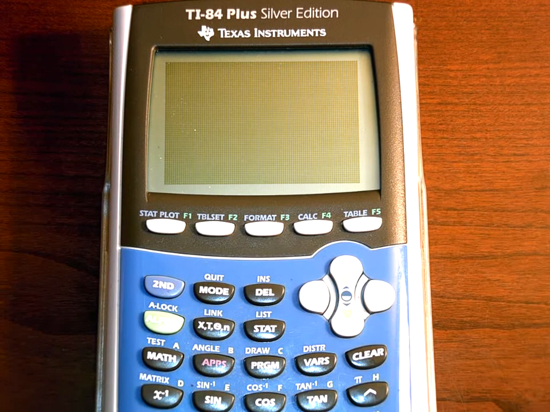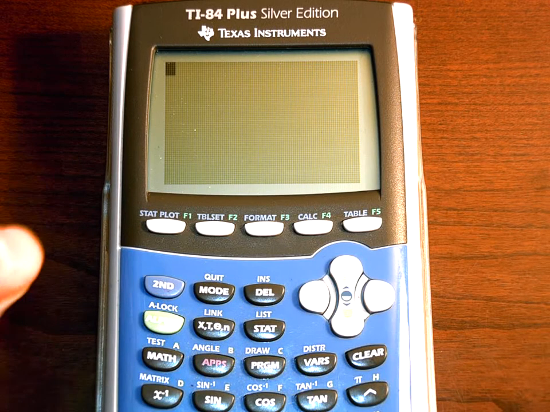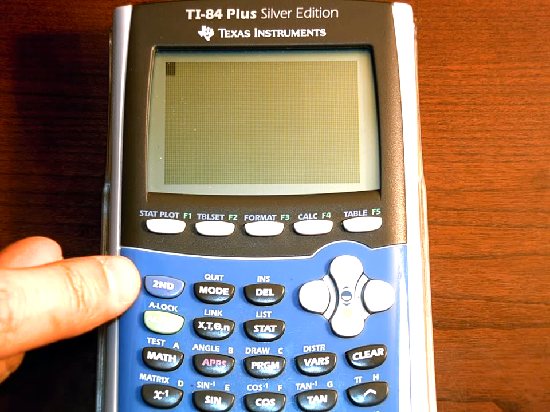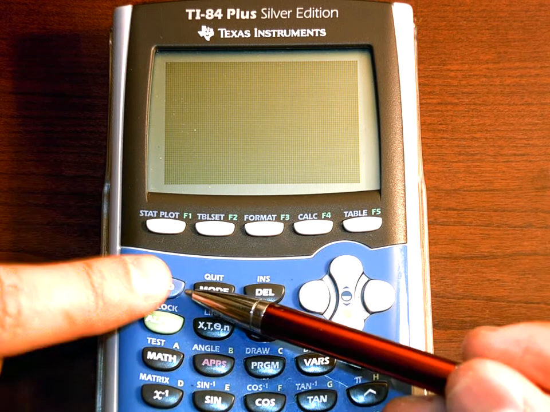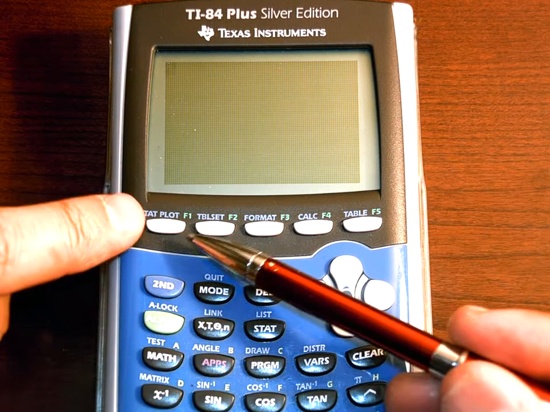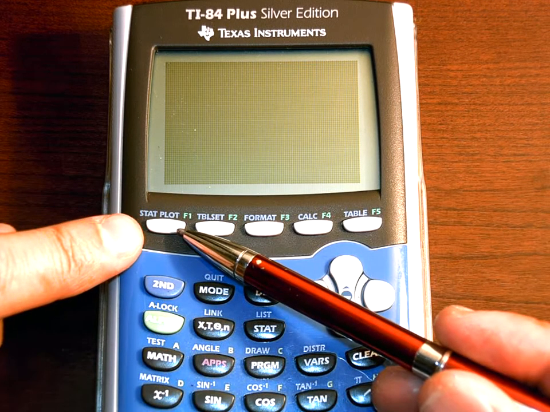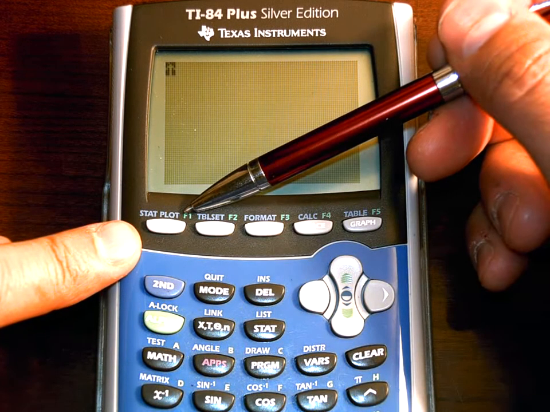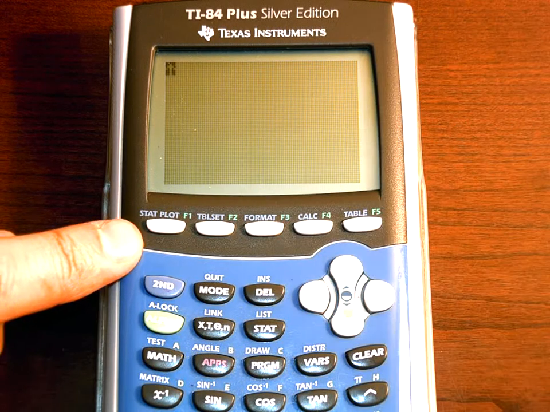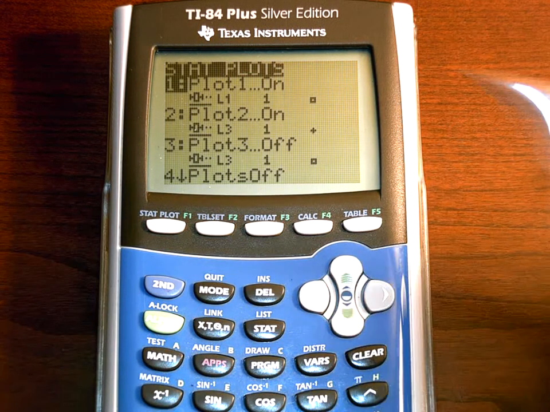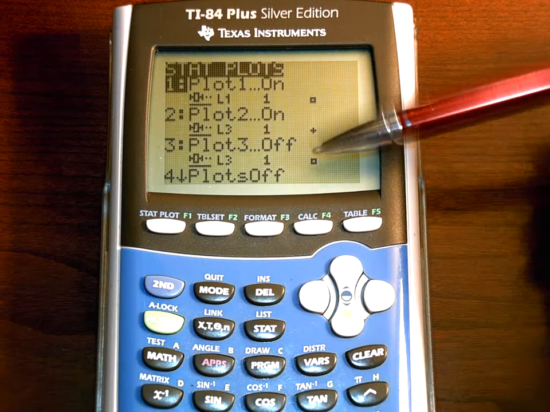What we want to do is build, or create, a histogram. The calculator will do it quite quickly by using your secondary function key. If you hit second, and then your function key, which is y equals, the secondary function on that key is stat plot. In other words, a statistical plot. If you hit that key, you're going to come to this menu.